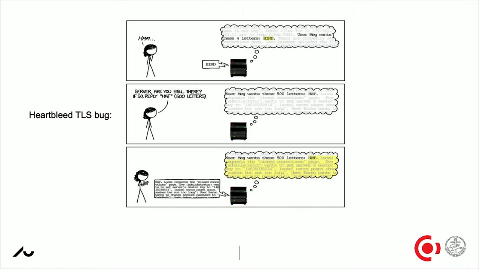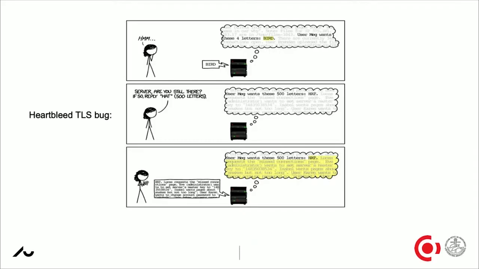What happened is best explained by the XKCD webcomic. In the protocol, you would ask the server: please give me back 'birds' in four letters, and the server would send you back that information. The strange thing in the protocol was that you're sending both a string request and the length of that request. So someone could ask for 'head' with 500 letters, and the server just obliges — it sends 500 letters connected to that, allowing anyone to read out memory from the server containing passwords, private information, and master keys. The internet was completely broken and extremely hard to fix.